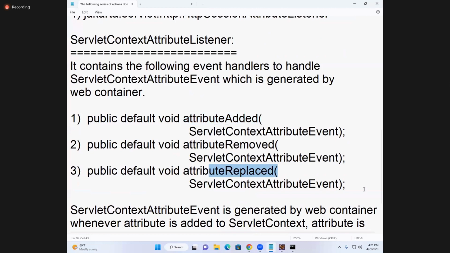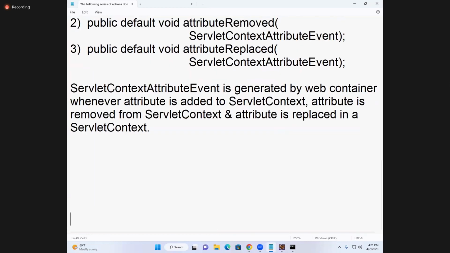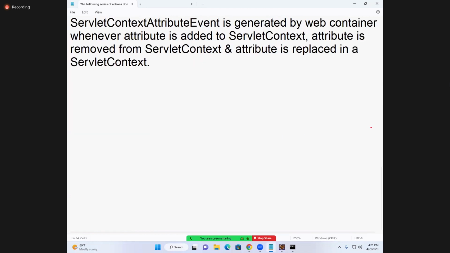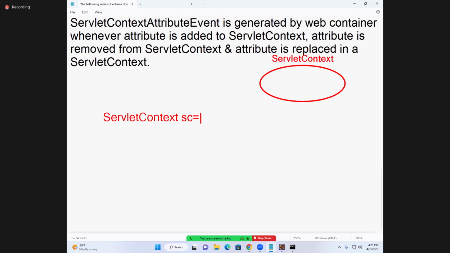Suppose the servlet context is already created. Now, in a servlet program, if you want to get the servlet context, what statement will you write? ServletContext sc equal to request.getServletContext().